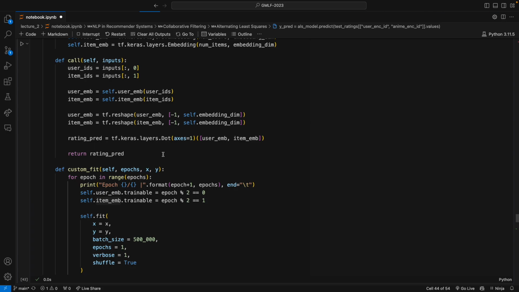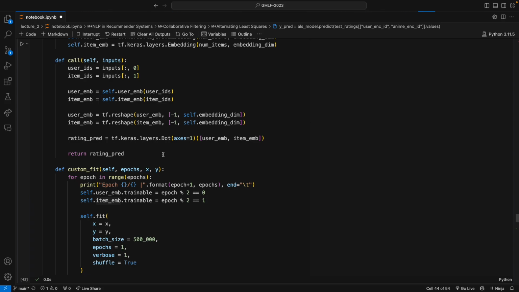Does it make sense? So we have a for loop in the custom fit function, like basically 10 epochs, for example. We fix some of the weights and then unfix the other weights, right? Then we just train it. And then we do it 10 times. Okay?